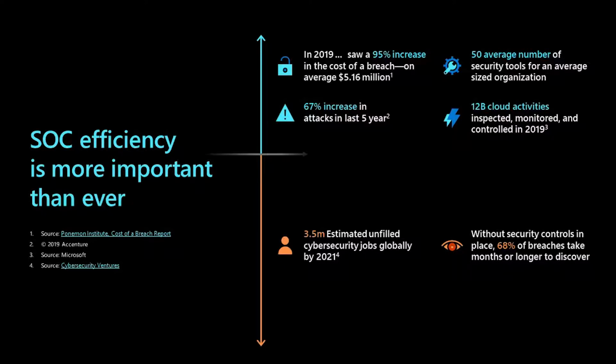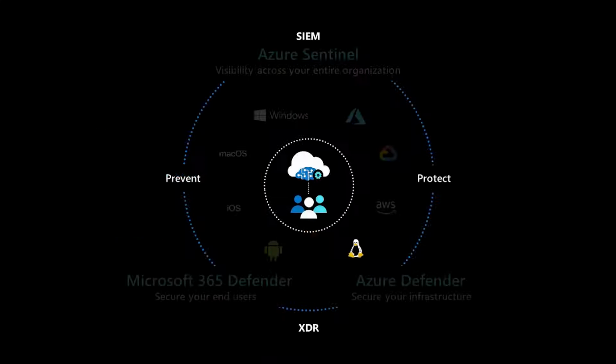At the same time, resources are a challenge, both in terms of time, dollars, and in smart humans to keep our organizations secure. Not only that, there are so many tools out there to get the job done that not only do we have signal and alert fatigue, we have portal, dashboard, and vendor fatigue to deal with as well. And all of this has been exacerbated in the past year by the global pandemic.